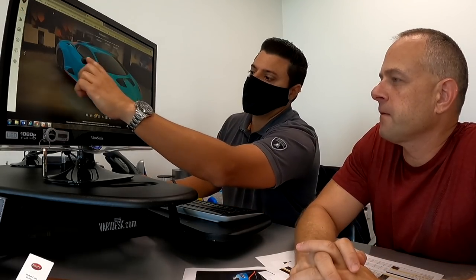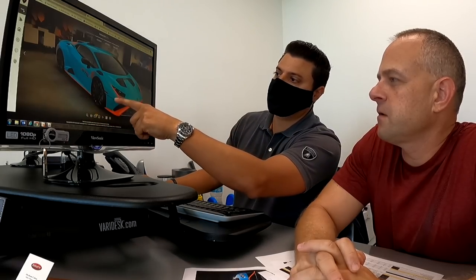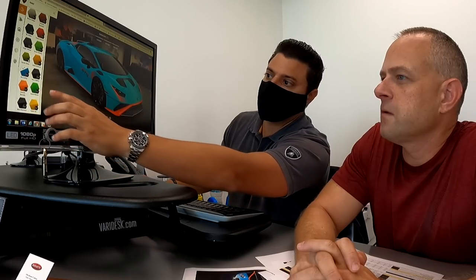So this was the release car. Actually, the name of this color, a lot of people are thinking it's Blue Cepheus. It's not. It's actually a new color called Blue Laufey. Yeah, no blue for me. I want bright colors, you know me. What's the brightest, most metallic orange you got?